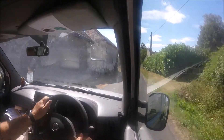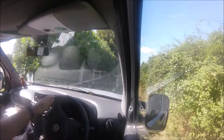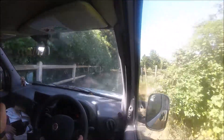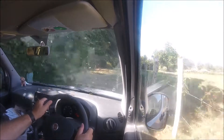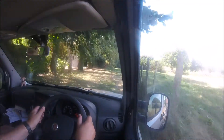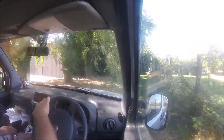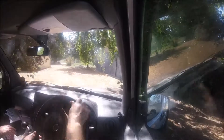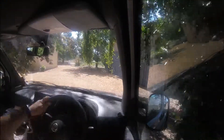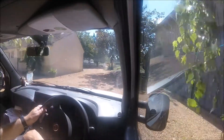Here we are arriving at our gite. It's a little bit of a tight manoeuvre down this little lane to get to it. There is an entrance at the other end but actually this was the better entrance. The very dodgy bit is getting between these two trees right at the end. And here's me just trying to manoeuvre the car through those trees — a little bit of a squeeze. Check those mirrors. Looks like we managed to get through.